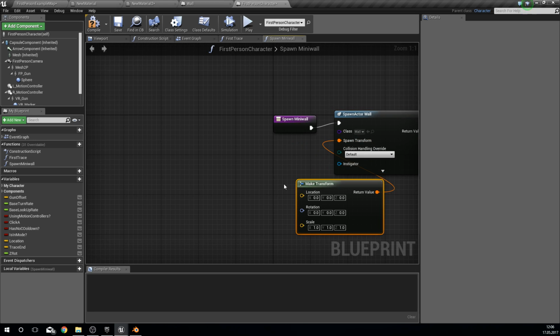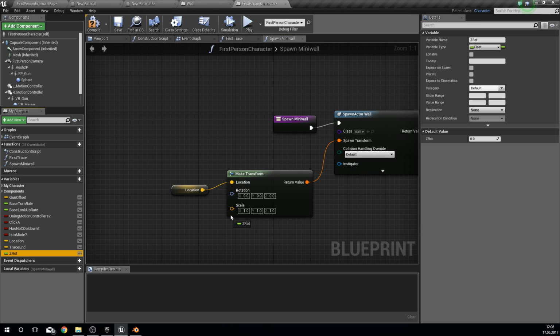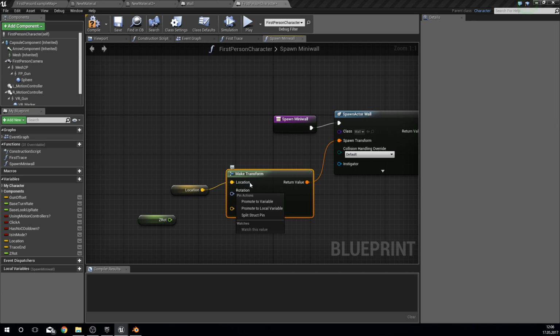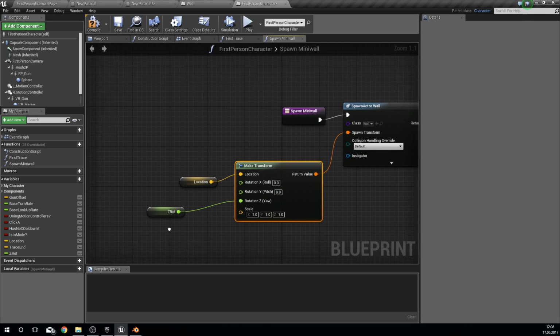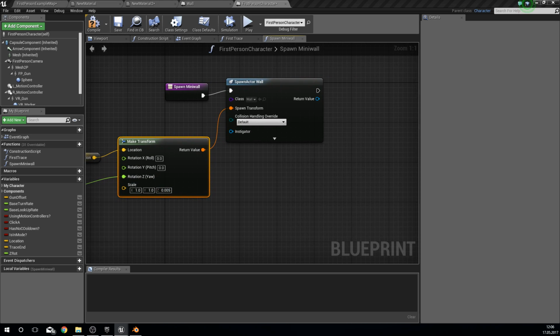Transform will be made by the location, and the Z rotation, just break the rotation of the wall, so split here the structure, connect this together, and here on Z we want 0.005, so it's very small.